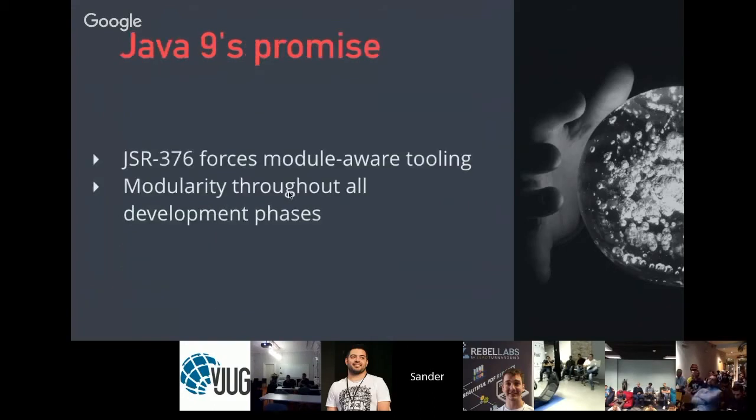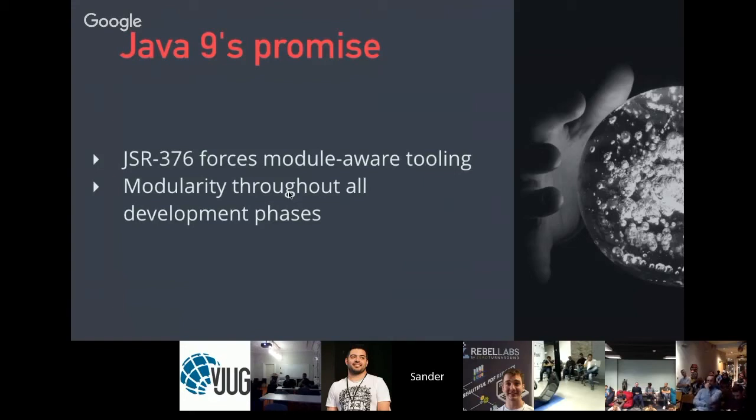Just looking back at this talk, what is Java 9's promise, and how does it live up to that? Well, I think the important thing is that it brings modules to everyone. Unlike technologies like OSGi, which I personally actually like, it's not just something extra. That means that tool vendors and library authors are pretty much forced to play nice with the module system in the future.